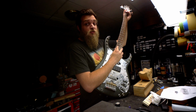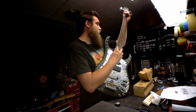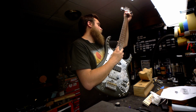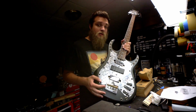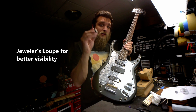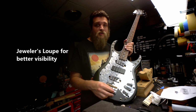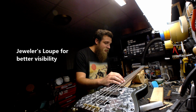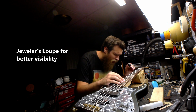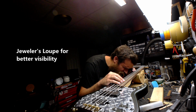Now for years, I just used my fingertips. So you hold it down at the 1st fret, you hold it down wherever the neck joins the body, and you look for the relief around the 7th fret. However, using the capo will free your hands up, which is really good if you want to use things like a jeweler's loupe. If you have astigmatism, like I do, or your eyesight in general just isn't what it used to be, this makes it much easier to see up close. You get a really good macro view, much closer than you'd ever be able to see otherwise. And that makes it very, very clear.